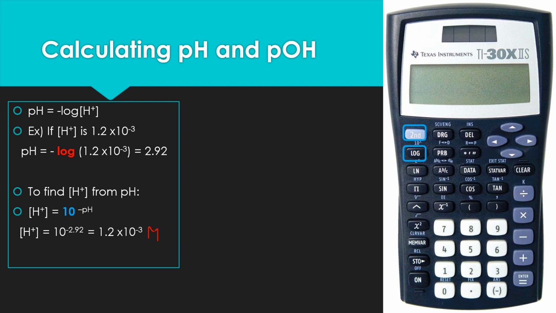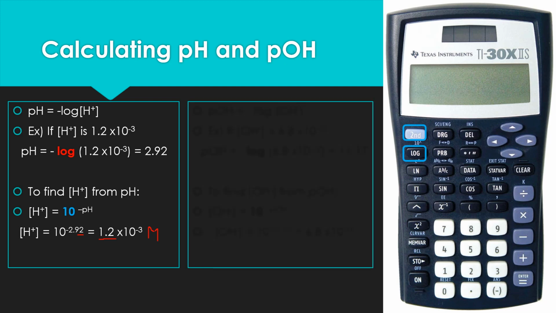So that part does have units. pH and pOH do not have units. So again, these 2 decimal places give us our 2 sig figs here. So that's how we can find a pH and reverse a pH. We can do the exact same thing with pOH. The equations don't change. It's just what we're plugging into them.